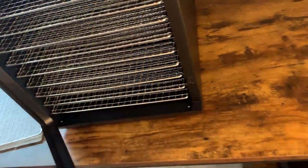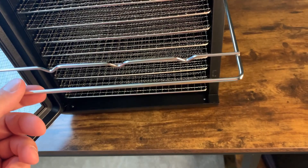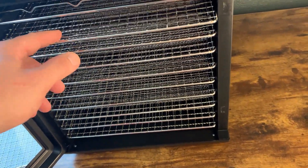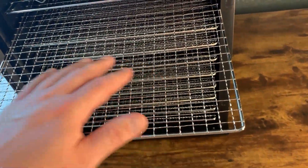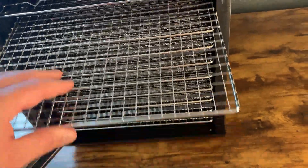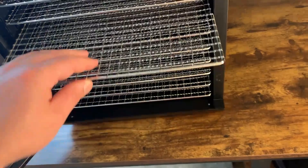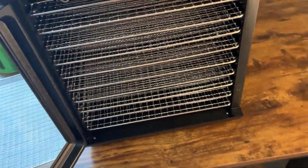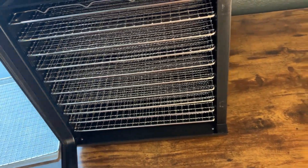The trays are really cool. First off, they have a skewer tray which I really like — we've used that to make kind of like dried kebabs. They also have these mesh metal trays. This is nice because a lot of competitors aren't necessarily this high quality of material, and that's one of the problems you have with cheaper ones — they can easily break. These aren't going to break. These are metal.